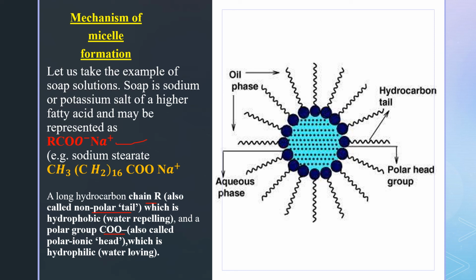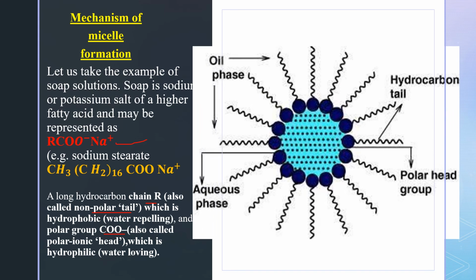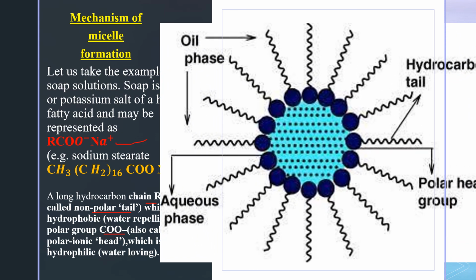Now what will happen, this can be seen in the image also, as we have the dirt part here or the oil phase here. The hydrocarbon part or the tail part will move away from the water, and the head part or the polar ionic part will attach to the water.